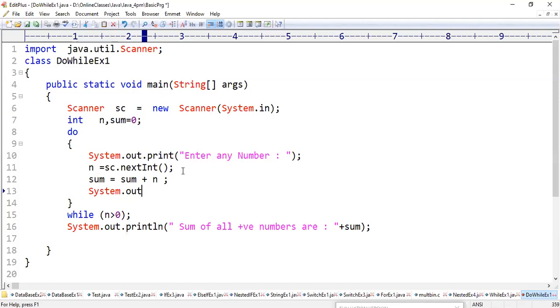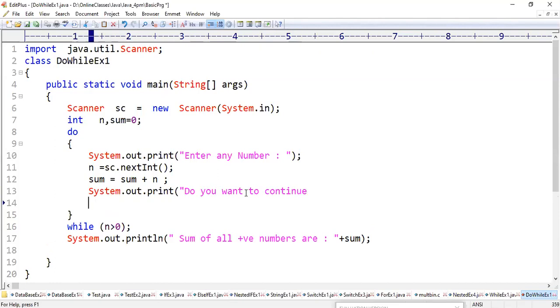System.out.print: Do you want to continue or not? I'm asking the user whether they want to continue or not. Do you want to continue? Say yes or no.